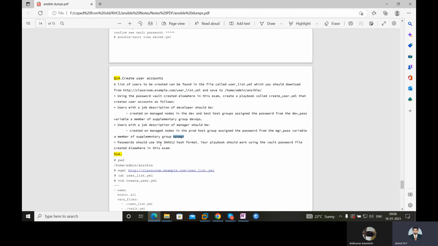Password should use the SHA-512 hash format. So password should be encrypted.